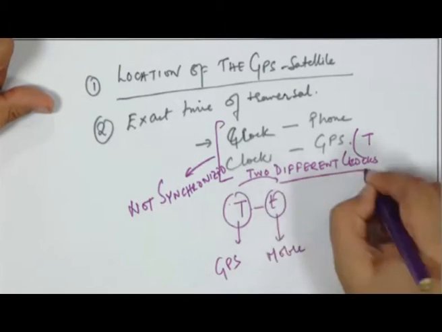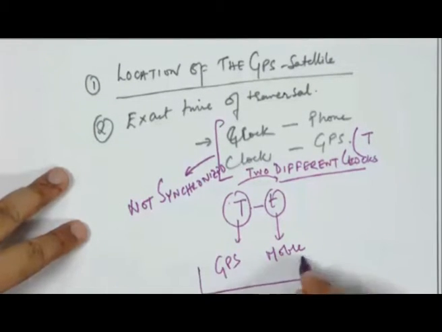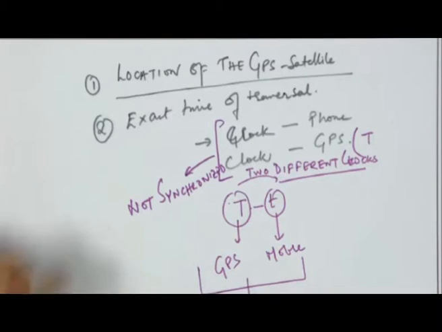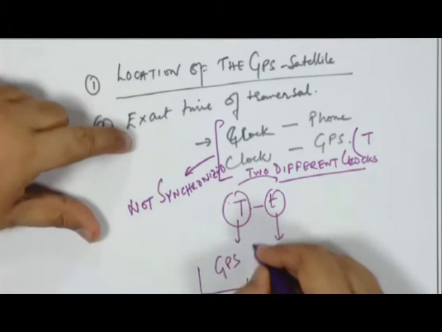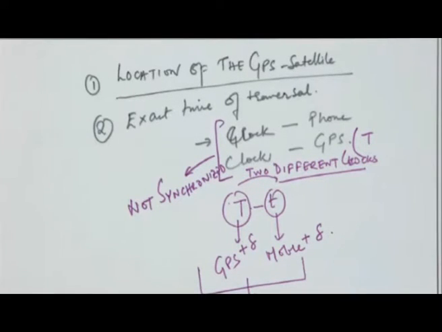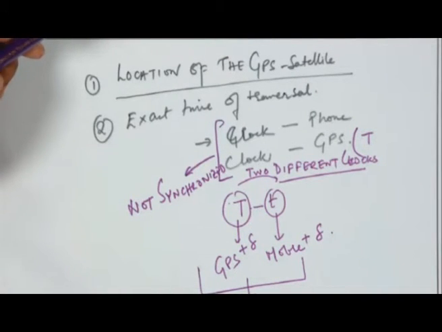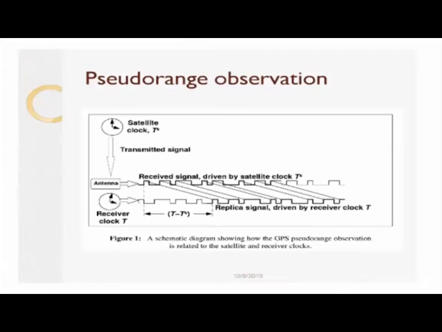So how do we adjust two different clocks? My clock may be telling that time is over, please leave the class, but your clock is telling, sir, the time is still half an hour left, so go on taking the class. So there is no synchrony, and synchrony is not possible, as it would take a huge amount of effort. The GPS clock has a bias and the mobile's clock also has a bias. So this is one interesting thing which we have to take care of.